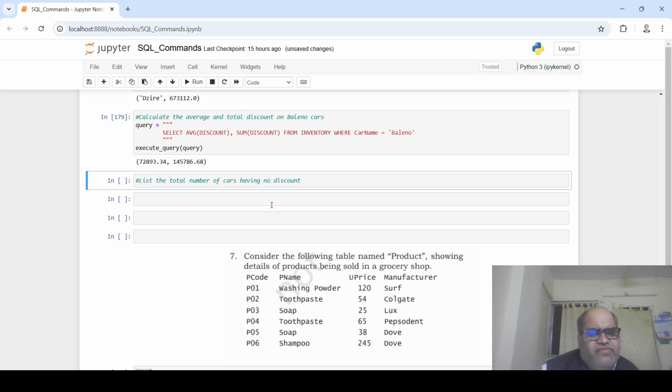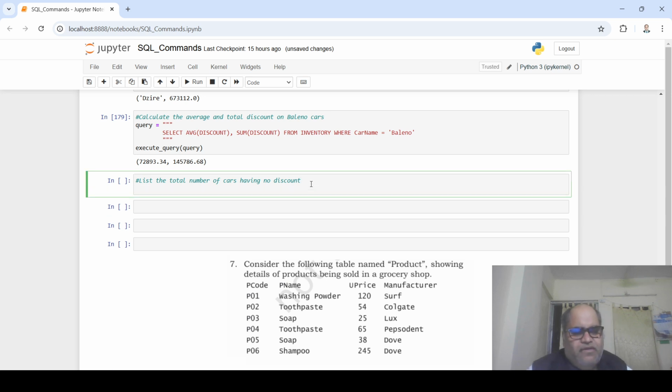List the total number of cars having no discount. How do you get it? Our query is going to be select count star, right?